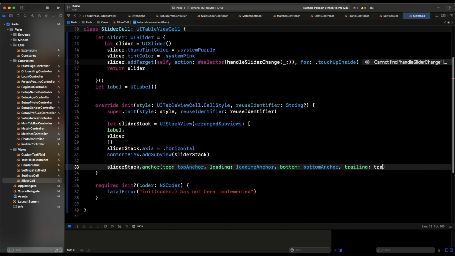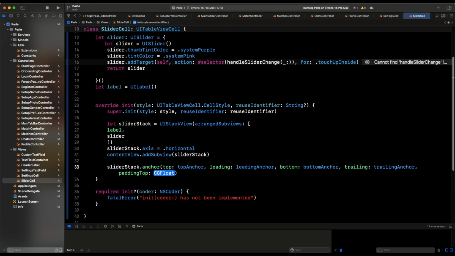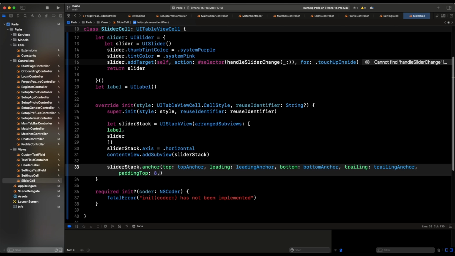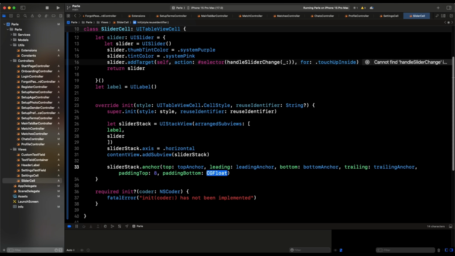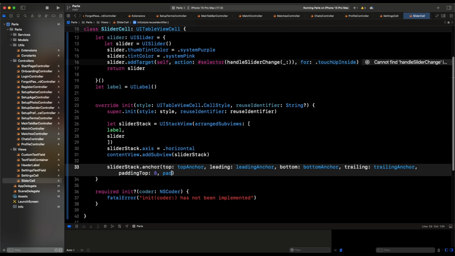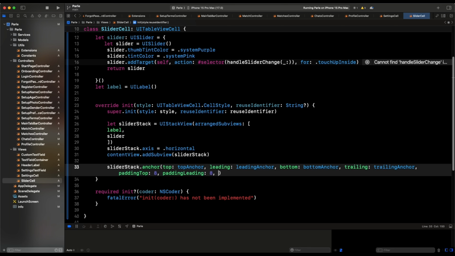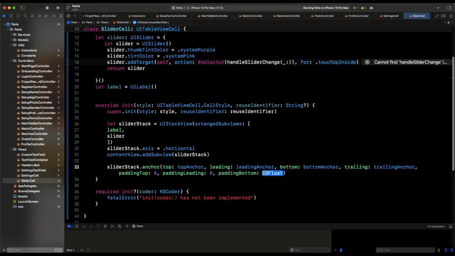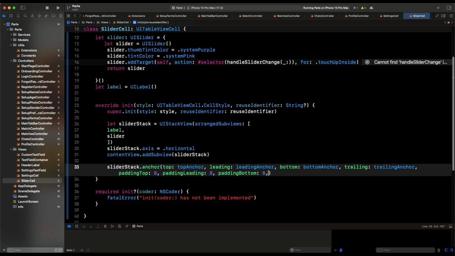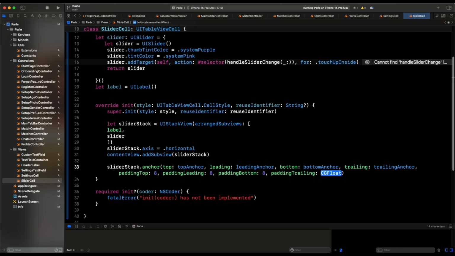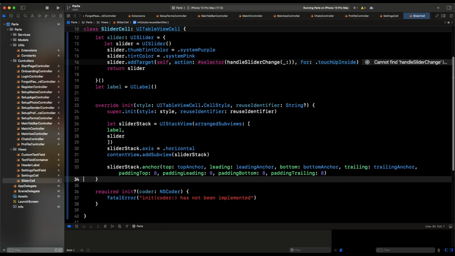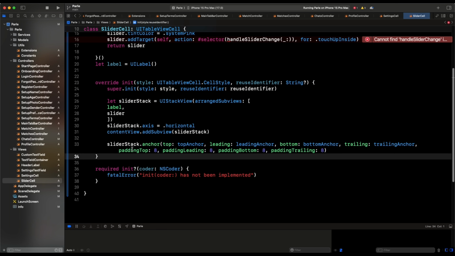Trailing is going to be that. Padding top 8. Padding leading, let's go with leading. We just want space all around. Padding 8. Padding bottom 8. 8, right? That's done.